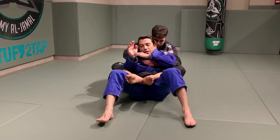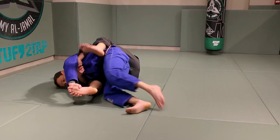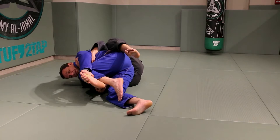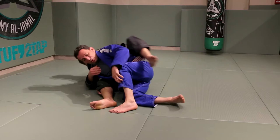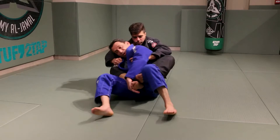So my first submission here — I'm going to push his leg, cup his knee, push, shin to shin, pull the leg. I want to create this pressure here. If I feel like his foot is loose, I just bring my shin down to the floor and put this pressure here. Remember, you're always using the knife with the shin.